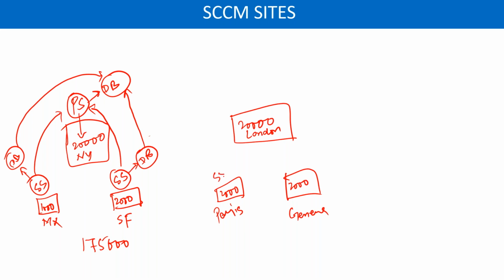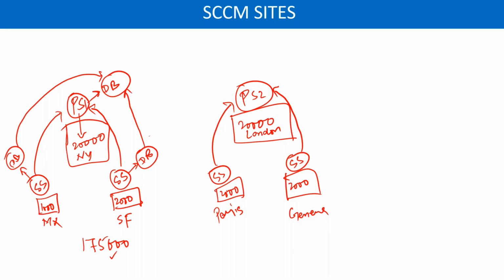So what we will do, we will install a secondary site here, we will install a secondary site here, and we will have a primary site here. This one is primary site 2, okay, because we have already exhausted this number. And secondly, we'll report to the same kind of architecture here.